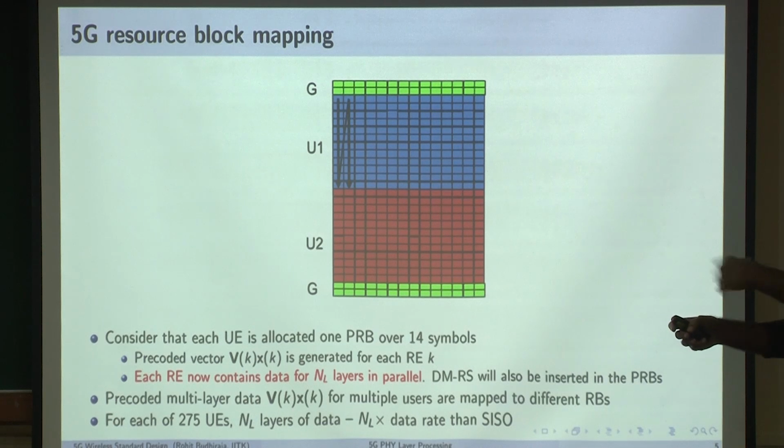We have seen another use case of MIMO wherein you don't need all this, when the user is operating in the low SNR regime. For example, the user is in the basement of a building. Then it is fine if you are able to increase the SNR. So NL will become only 1 in that case. You will use multiple antennas to increase the SNR, and we have studied how that SNR increases.